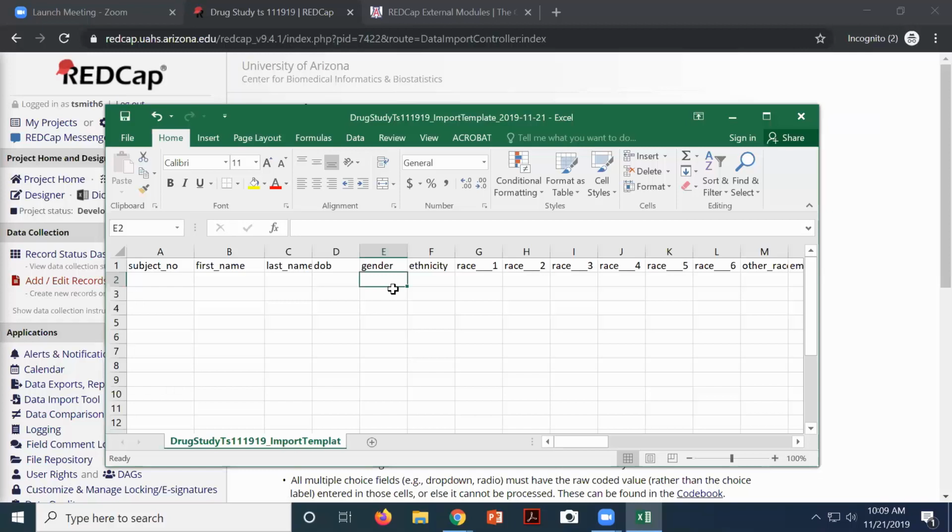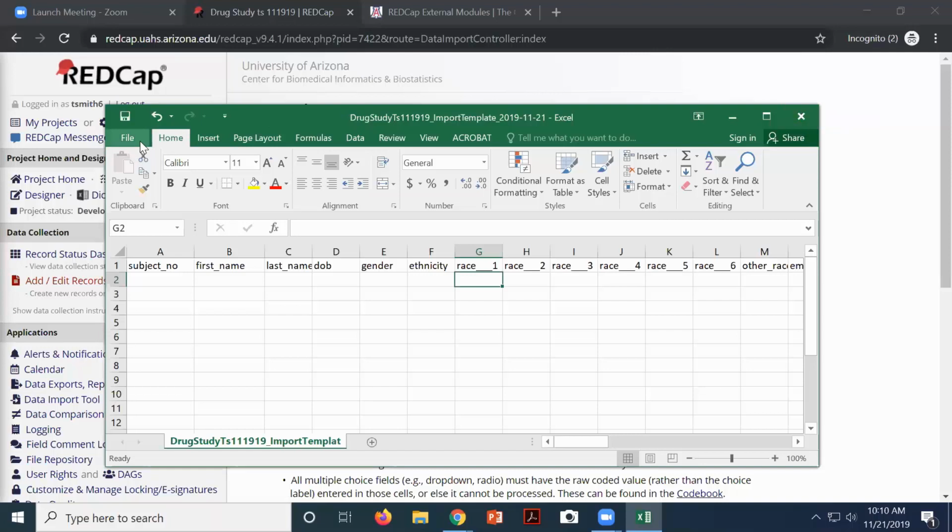Same with ethnicity. Notice how race is set up. I showed you this in an export in the beginning class, but for the race, these are zeros and ones. Remember, this is Asian, and this is white, and so you're going to use zeros and ones here. If you're getting into that level and you need some help, let us know. But I'm just going to take this, and you don't have to import into every field. You can just import a segment.